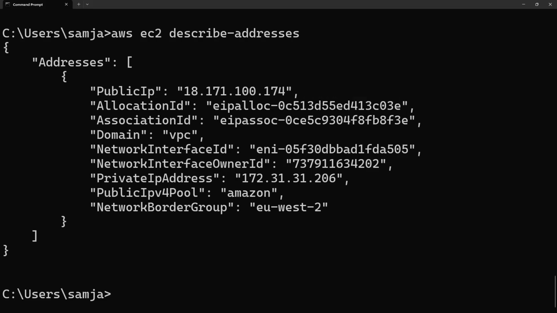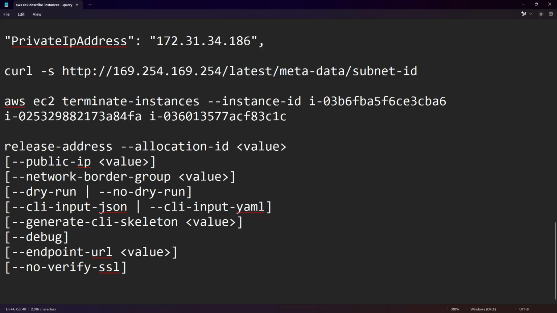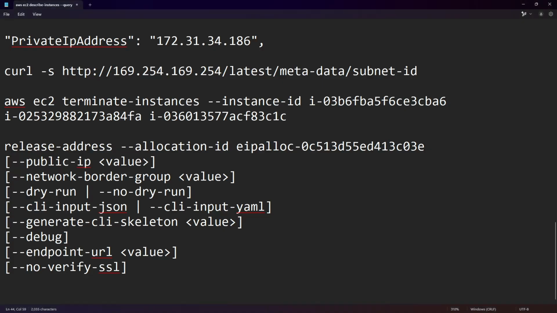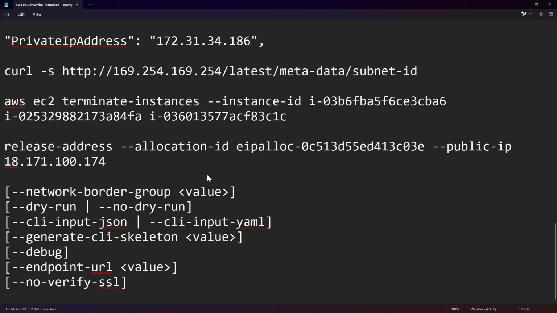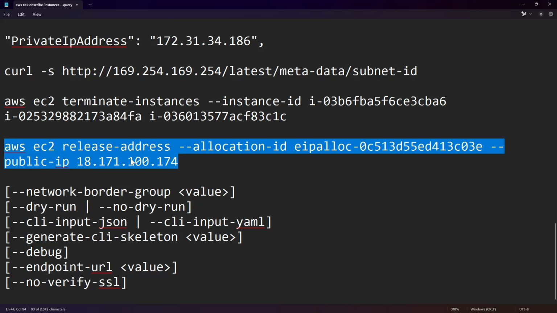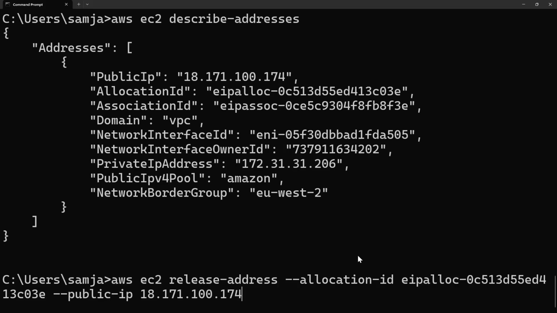Hopefully there's no problem with the fact that this public IP is being used by my NAT gateway, but we're just taking it from the NAT gateway. Public IP, let's provide that as well, given that we have it. Network border group, let's see if we can do without that. So this is the command: release address. So there's no delete address, only release address.